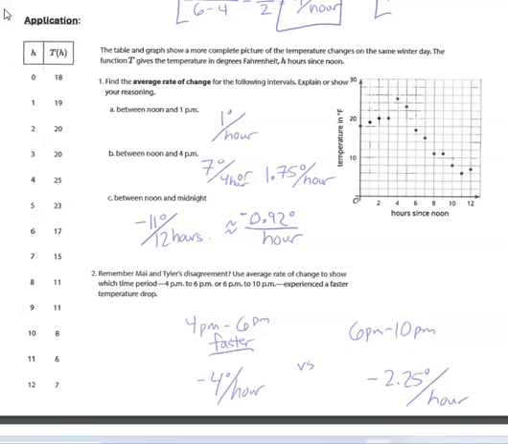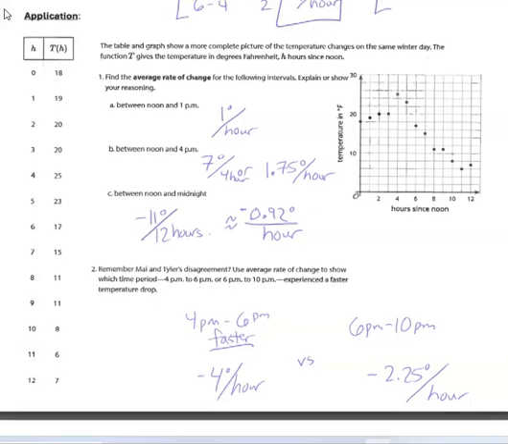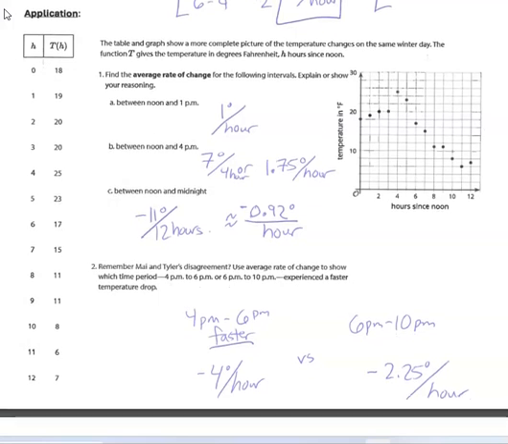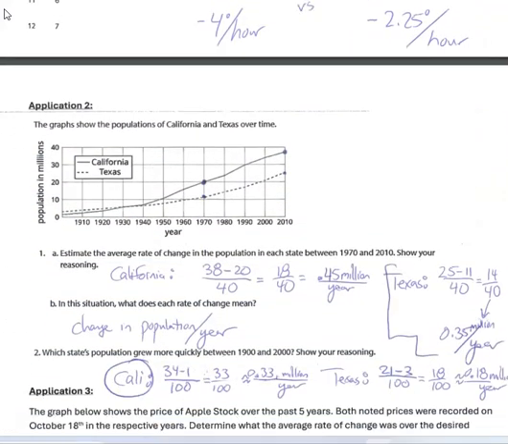Now, part 2, we actually had already answered. We found out what the rate of change was between 4 and 6 and 6 and 10, and we found out that between 4 and 6 was actually faster. You're not looking at the overall change. You're looking at, they said, when is it going to be faster?